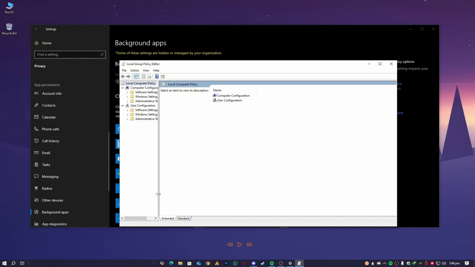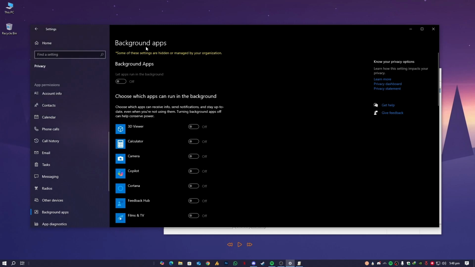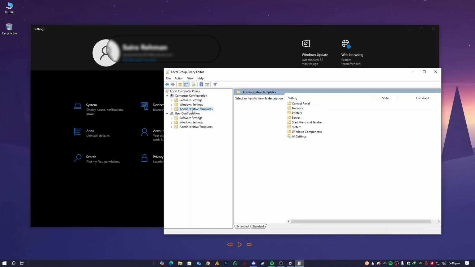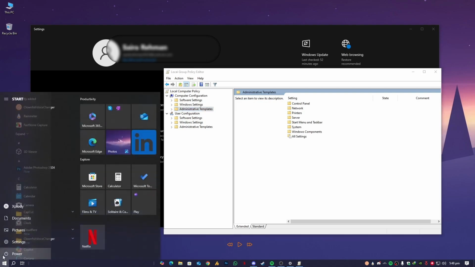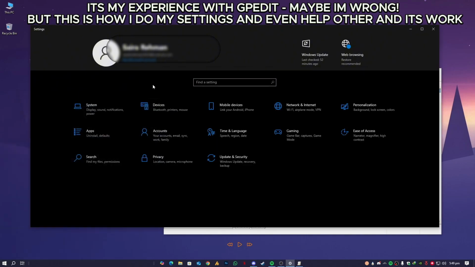You need to know that the background application, or even this whole scenario, is all in administrative templates. Because whenever you create a new user account, you will get new settings again. So in this scenario, you will see new settings in every new user account. That means it's administrative templates.